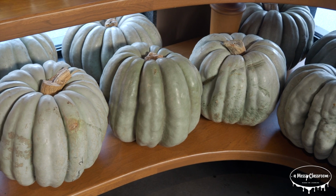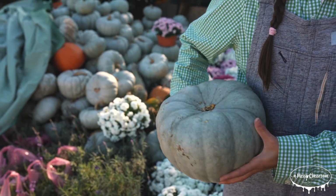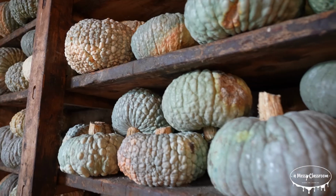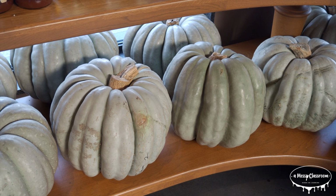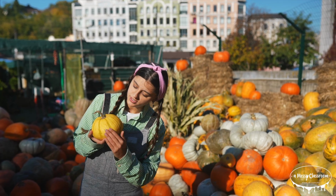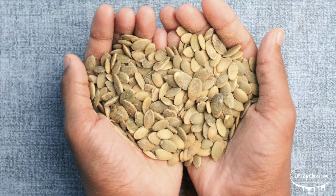The Jardel pumpkin is a unique variety of pumpkin that originates from Australia. It's known for its striking blue-gray skin and smooth texture, making it visually distinct from the typical orange pumpkins. The Jardel pumpkin is named after the town of Jardel in Western Australia, where it was first developed. These pumpkin varieties showcase the incredible diversity within the pumpkin family, from small, sweet types, perfect for pies, to enormous ones grown for competitions.